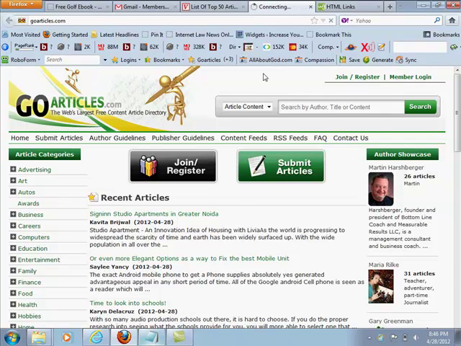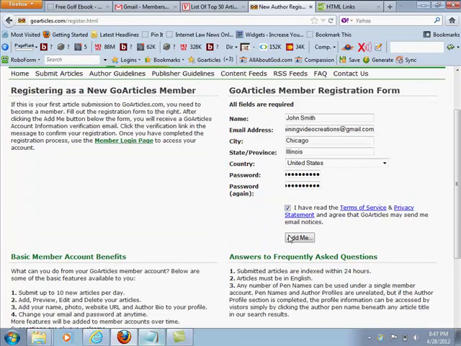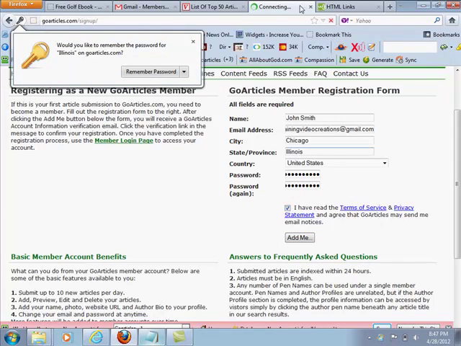So we'll go to join and register up here at the top, put in our name, put in the email address, put in the city that you are creating this article from, your country, password, and then we're going to go through, say I've read and agreed to the terms, and then select add me.